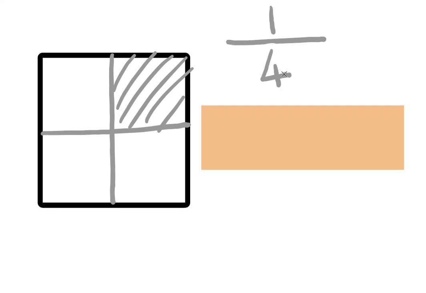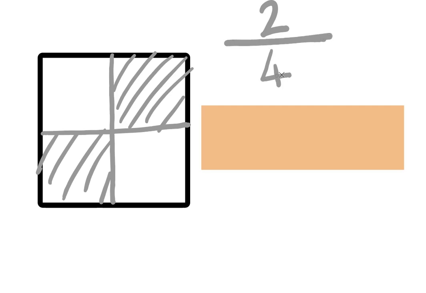All parts the same size. And then we could also do this. What did we say that was? Can you remember? Can you write that fraction down for me on your piece of paper? What would that be? Yeah, 2 parts of a shape that was cut into 4. All parts the same size. And we said that's 2 quarters.